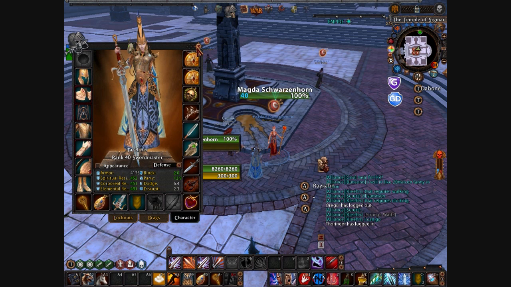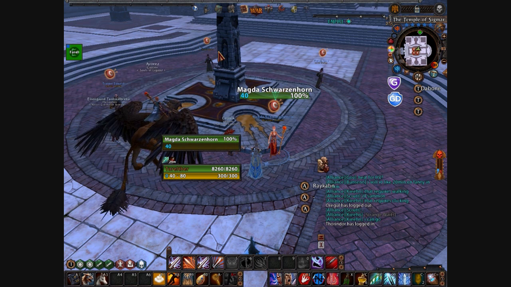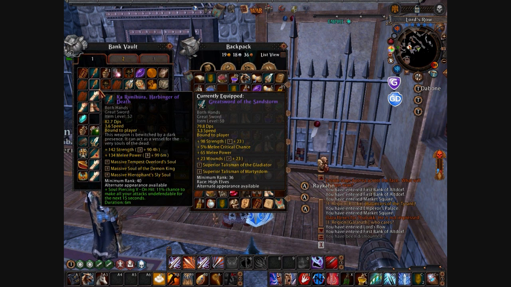Now, when I want to really have some fun, I actually go pull out my vessel weapon. I've gone to my bank to show you that. Yeah, that thing is pretty nasty. When I wear that, it puts me over 1,000 strength. I have about 276 damage bonus there. Yeah, I can really hurt some stuff.